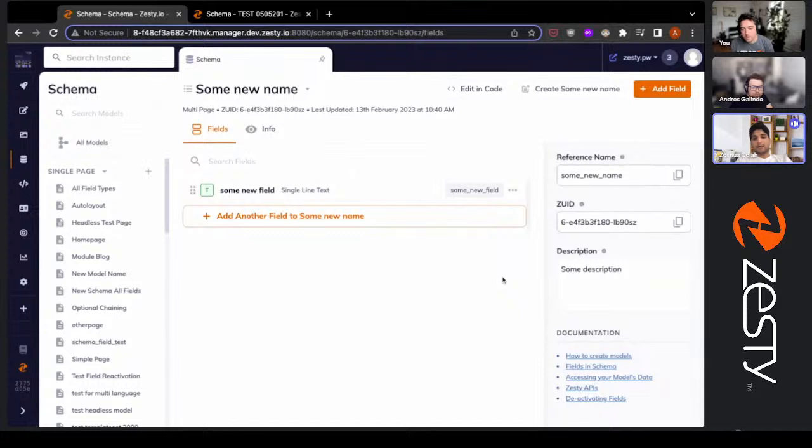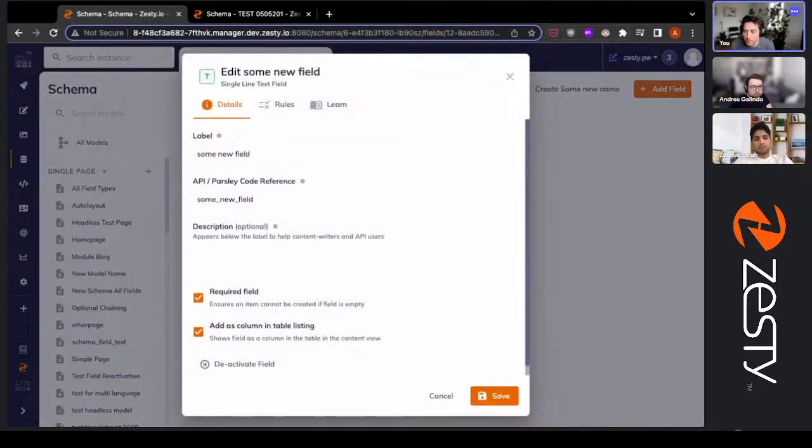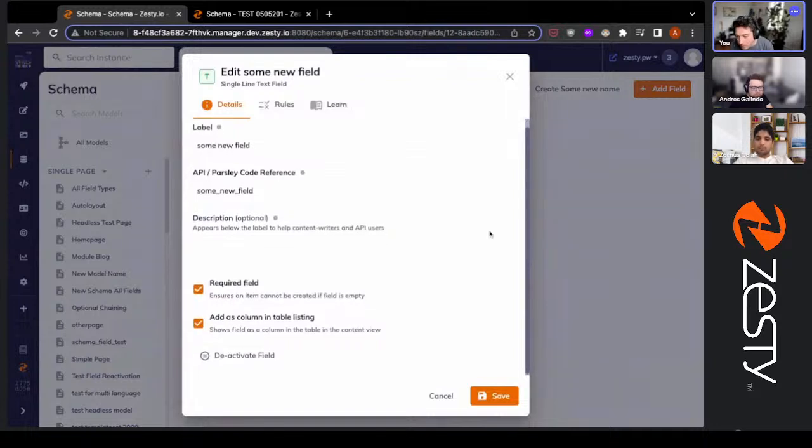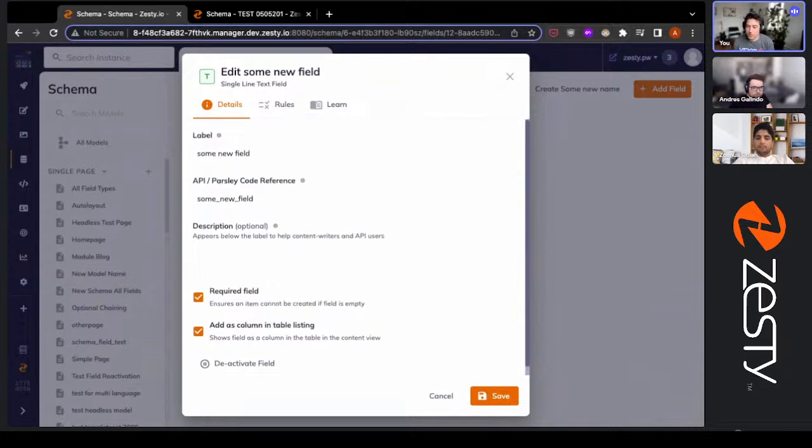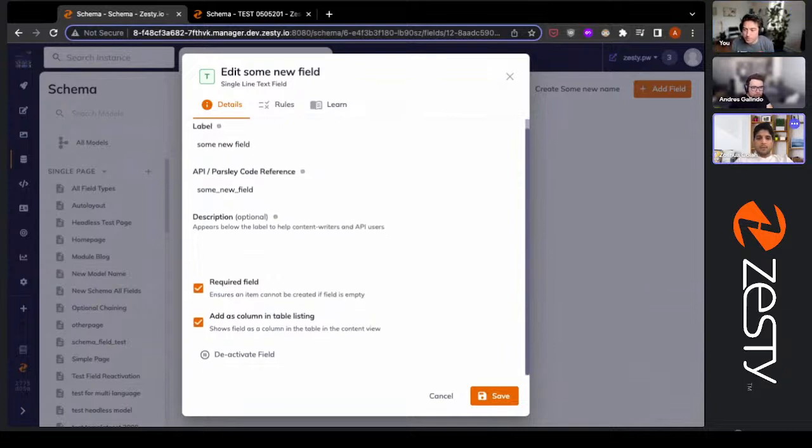So if you go ahead and actually just click on the field itself. So if you click on the field, or you can also click on the three dots and you can edit the field as well. Both of them are going to allow you to learn more about the field if you ever need to edit it. Okay, can you click edit for me there, Andres? Cool. So it brings you up to a very similar interface with similar options. Awesome. Yes, with the addition of the ability to deactivate the field.